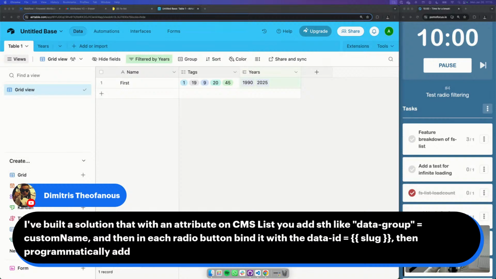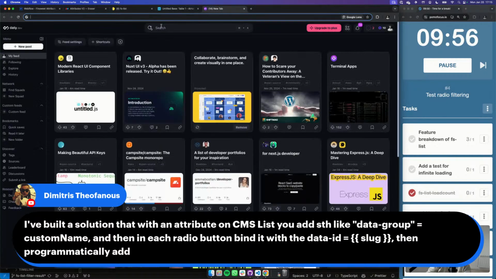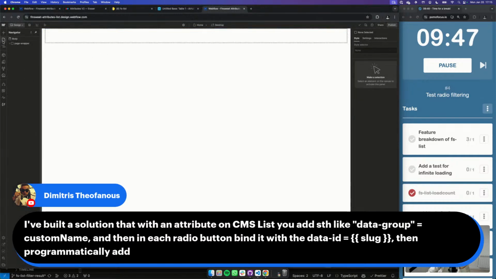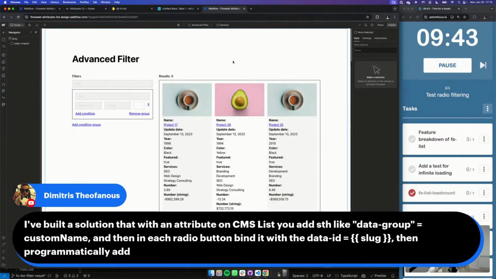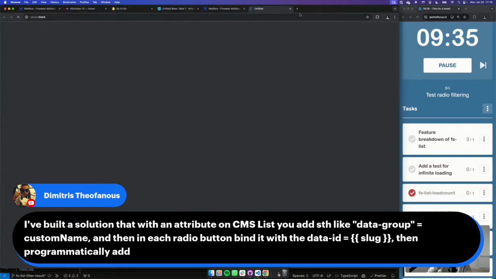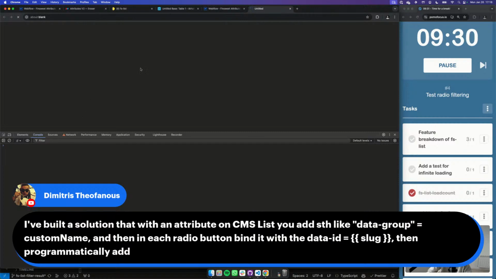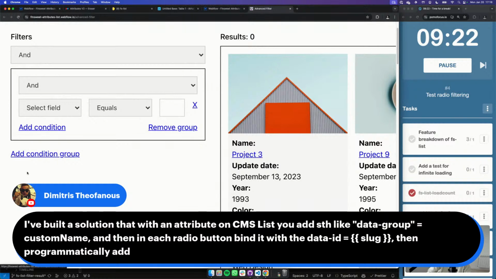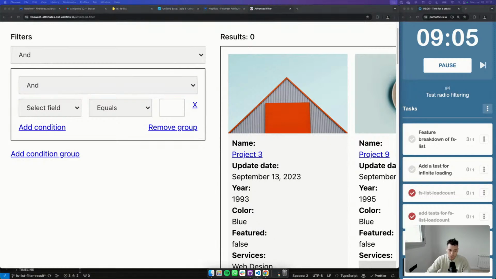What you're saying that you did, Demetrius, I think it's similar to what is also included in Attributes V2, which is a way of creating conditional groups. I can show you here. It might not work now because I have all this broken setup. Hold on. Is it going to work? Let me see. Nah, it's breaking now. But you can add more groups, and then it would duplicate these, and inside that you can add conditions, select the field, and also select the matchers like this, etc. I think this is what you said that you did as well, but it's going to be built into attributes.